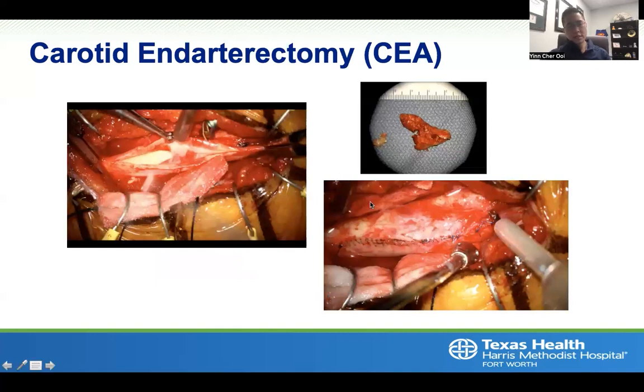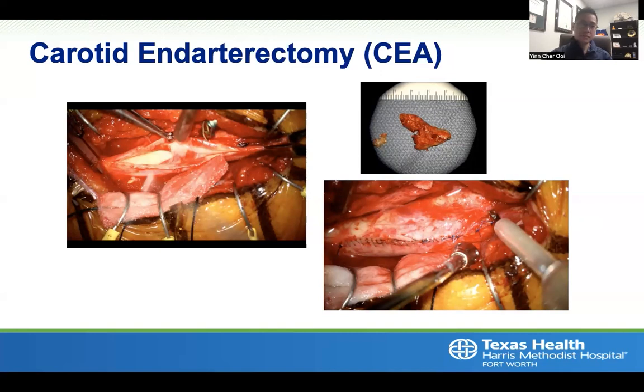These are some photo representations of intraoperative photos from a CEA. Of note, it's really important to inspect the intima after you've completed your endarterectomy to watch out for any leaflets or residual plaque, as that can cause an embolus prior to completing the suture. Once you're done with your endarterectomy, you want to do a watertight running suture and ensure good hemostasis before closure.